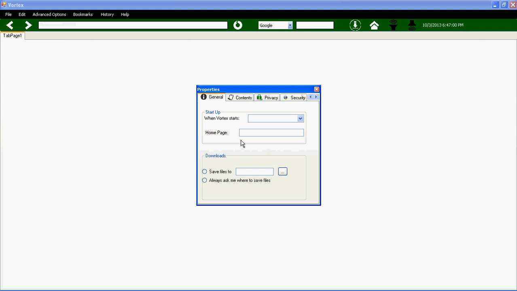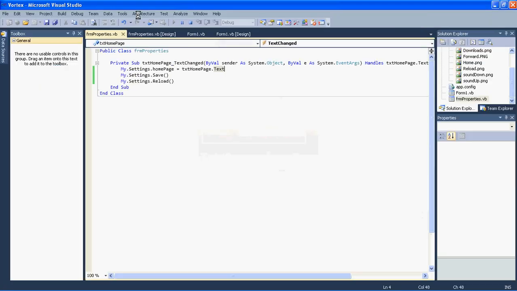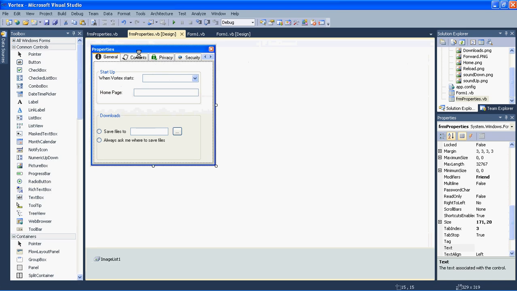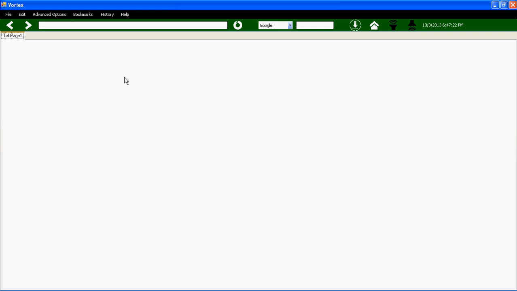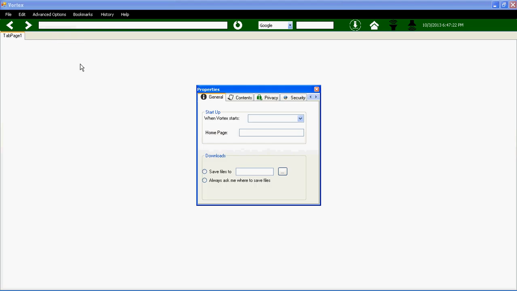Advanced options. Here we will change the O and something else. Every time that we start this, we want the txt homepage dot text equals with my dot settings dot homepage. So let's see now what will happen.